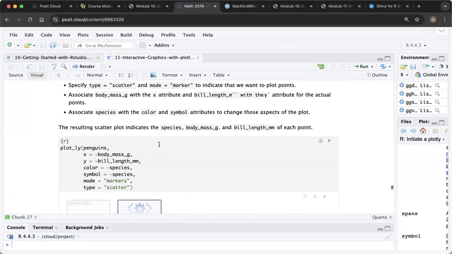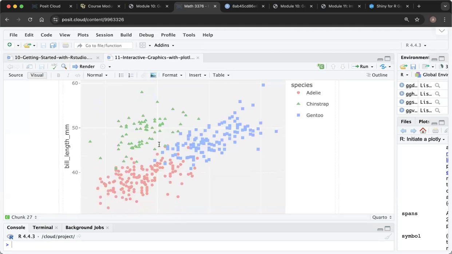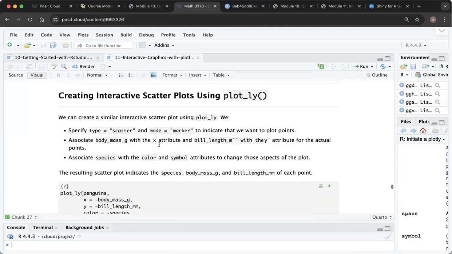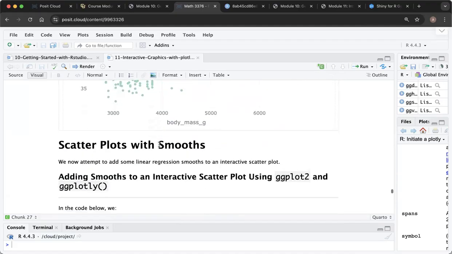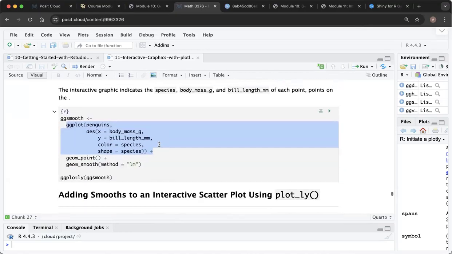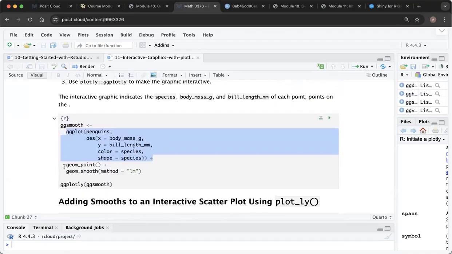So that would create a static scatter plot that looks like this one up here that does not have any lines of best fit drawn through the points to try and find the linear model that best fits that set of data points.